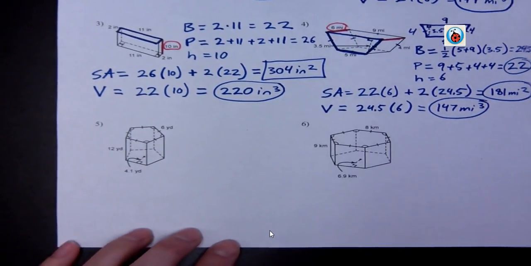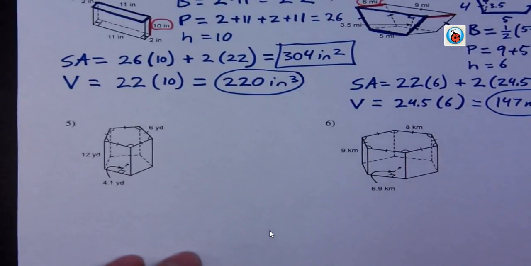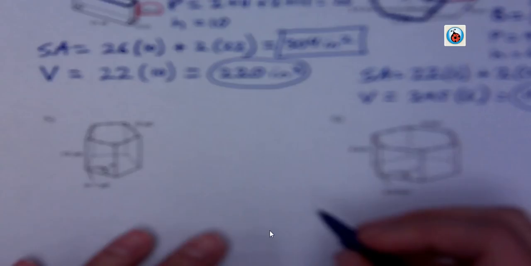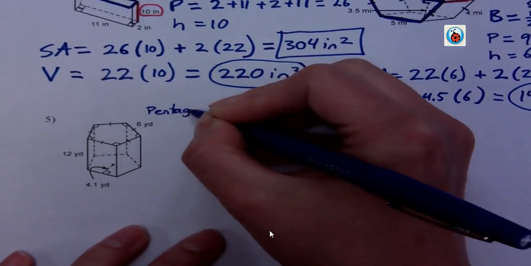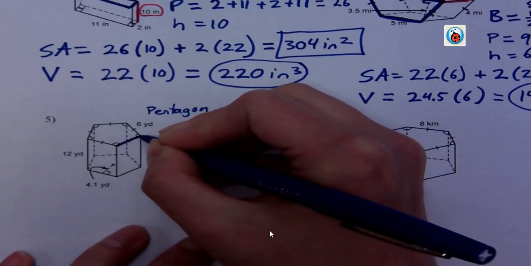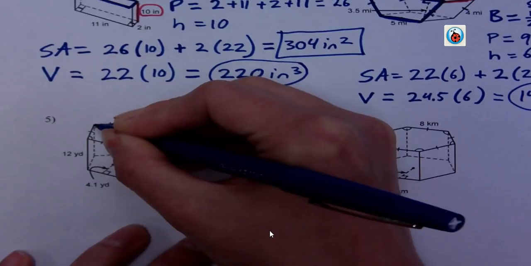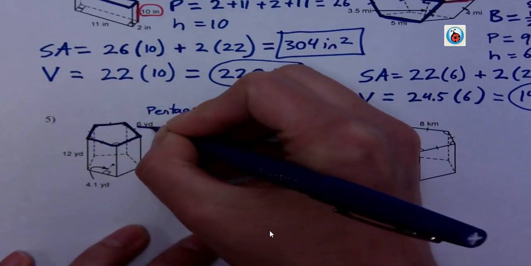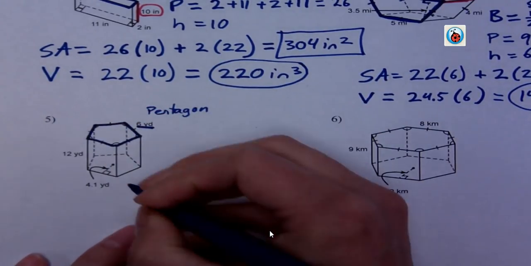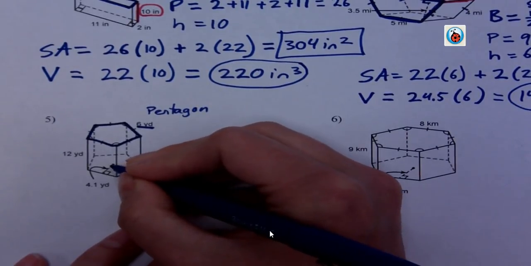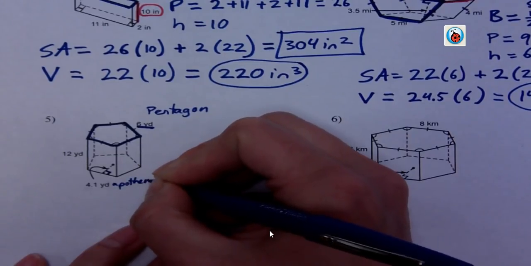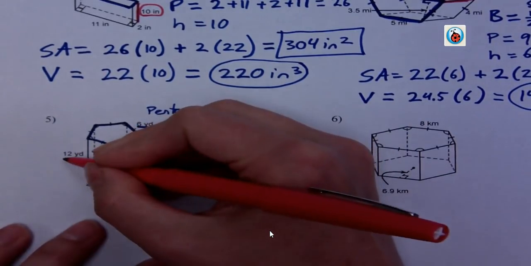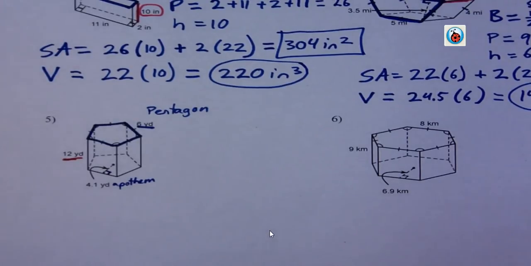Alright, so now we're going on to even more complicated looking figures, but it's the exact same steps again. So this one is a pentagon. And so I can trace it out. It tells me all the sides are the same. All the sides are 6. Down here it labels for me my little dotted line with the right angle, so that means that's the apothem. And then the height of the whole figure is the 12 yards.